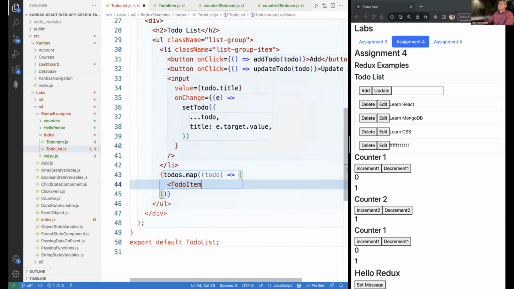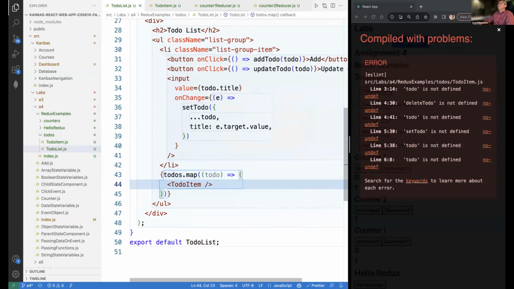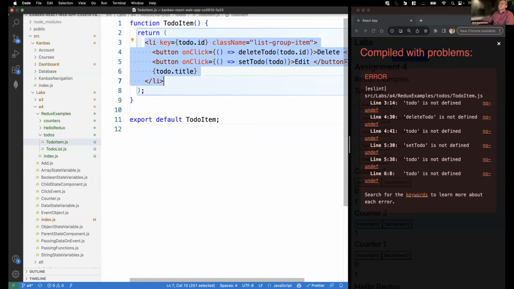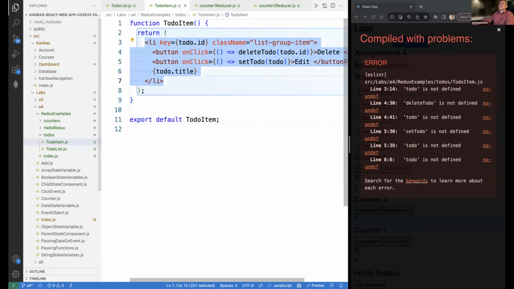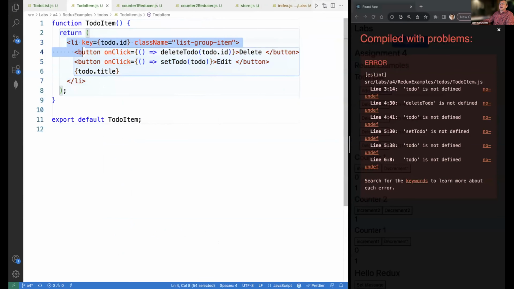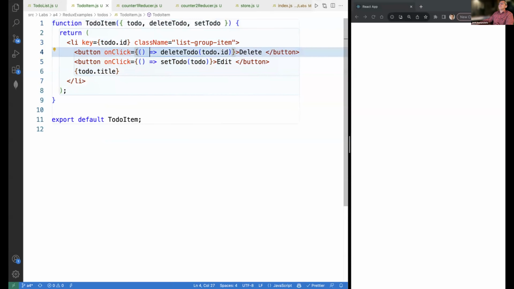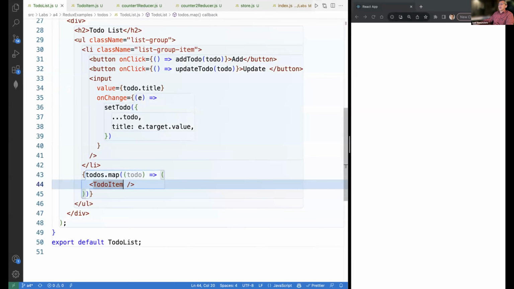Now the problem is that when I moved the to-do item over here, I kind of broke the dependency, because the original component was expecting an item called to-do, was expecting a function get to-do, was expecting a delete to-do. So we can pass them as properties, and then we can pass them here, right here.